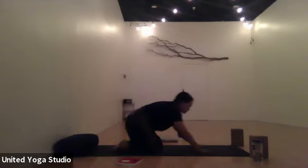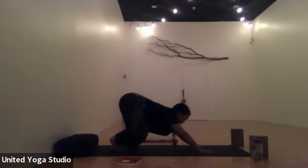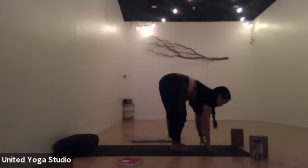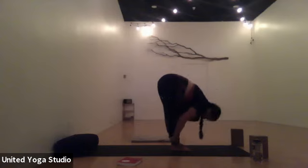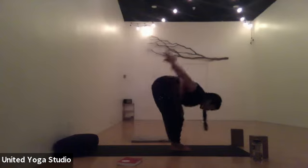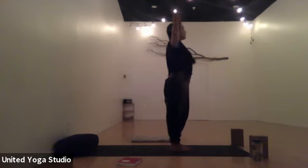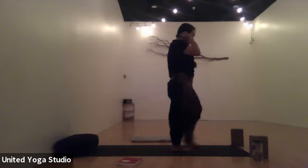On your next breath, let's go back to down dog. Breathing in, we bring our feet together, bend the knees, look forward. Breathing out, we step, walk, or hop to the top of the mat. Take a half lift, inhale. Fold forward, exhale. Inhale, chair. And exhale, rise. All right, so here comes that slow round with a 4-count breath, inhale and exhale.